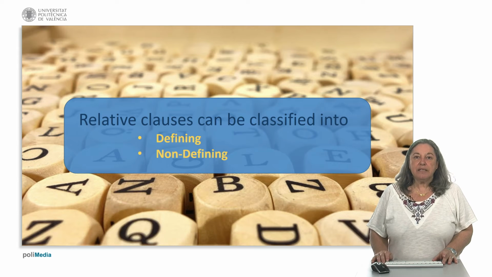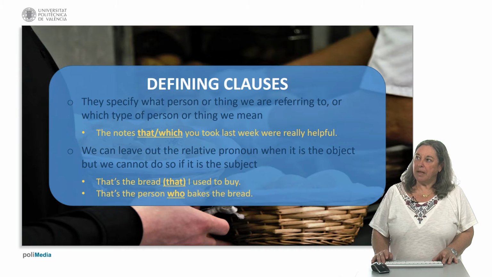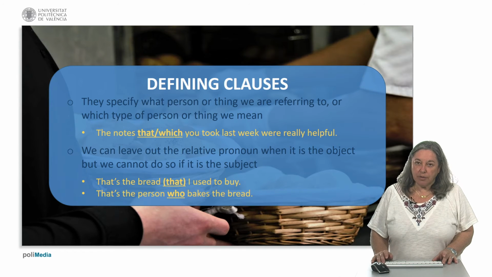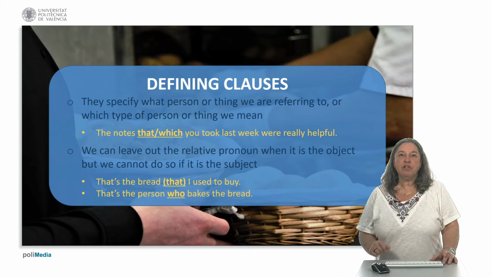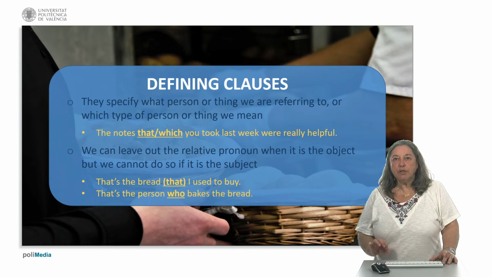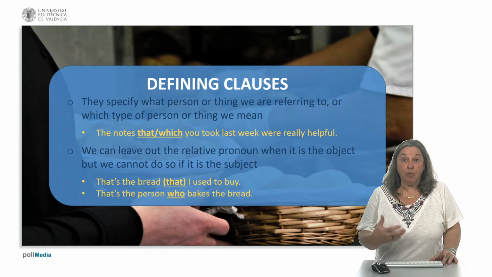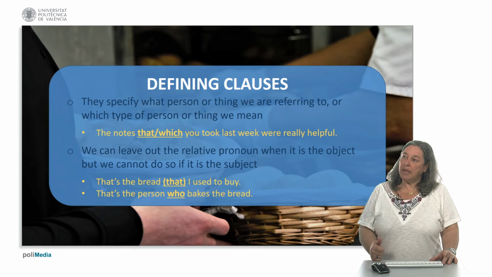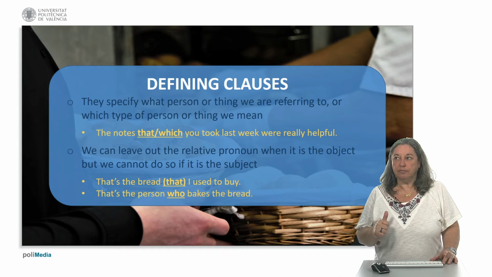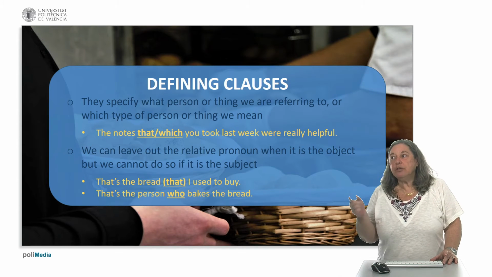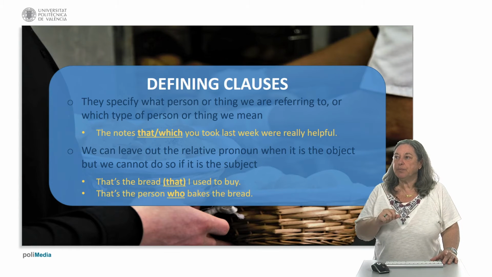Relative clauses can be classified into defining and non-defining clauses. Let's see. Defining clauses provide extra information, important information, to specify what person or thing we are referring to or which type of person or thing we mean. For example, the notes that you took last week were really helpful. The notes which you took last week were really helpful. Okay, so we can use both that and which.